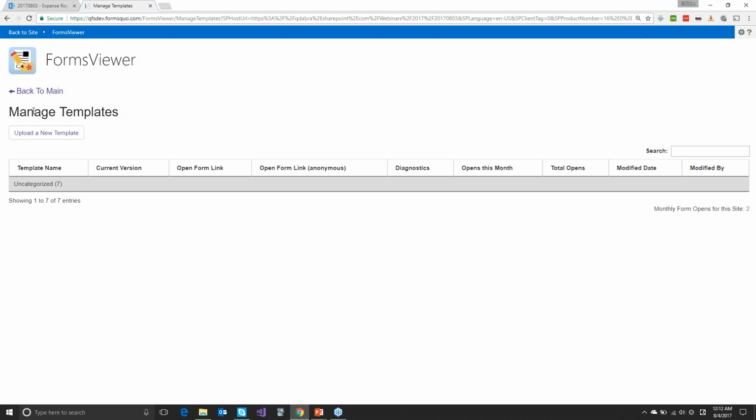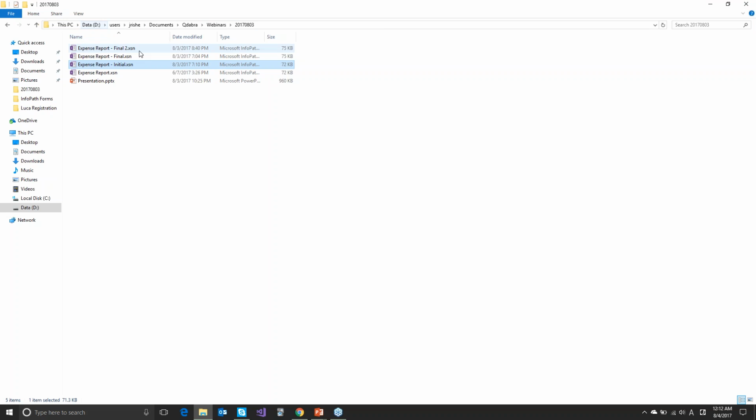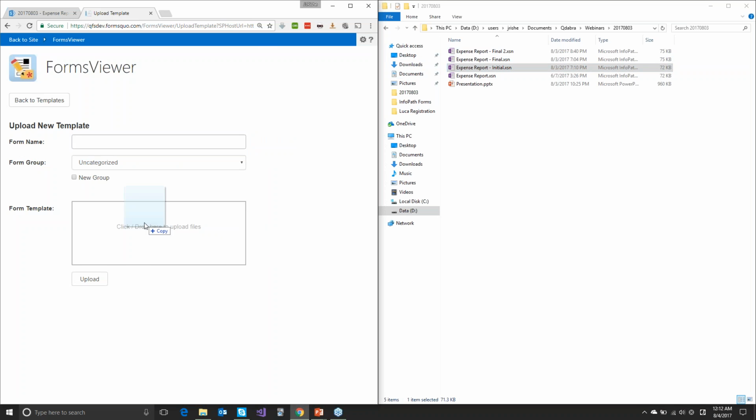Now I'm at Manage Templates. I'm going to go to Upload a new template, and I'm going to take my expense report, just drag it in here, and I'll call this expense report-demo. Okay, I'll upload that here.